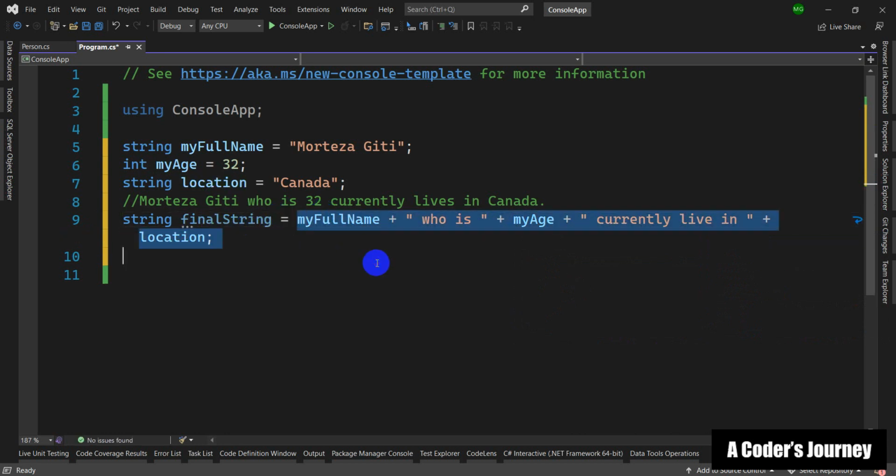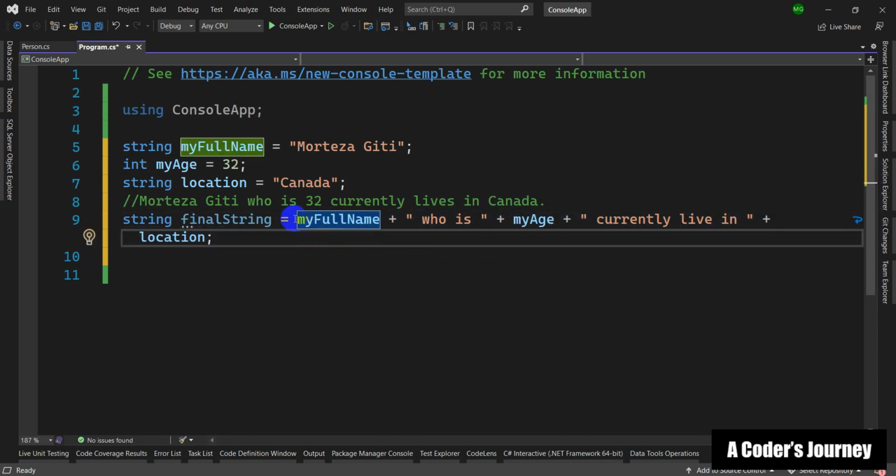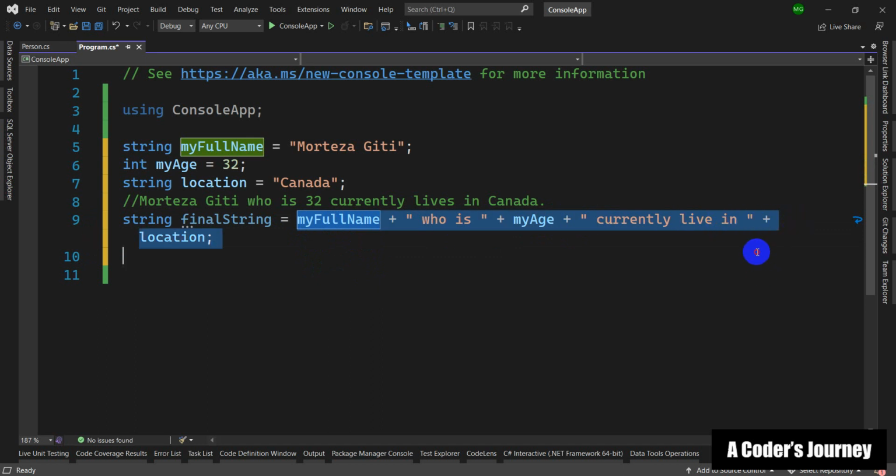I'm not talking about the performance. I'm not concerned about the performance. I know it is better to use, for example, string builder in such cases. But anyway, I have used the simple plus operator to concatenate these strings. And I'm sure that you agree with me that this is very unreadable. So I need a moment. Whenever I come across this code, I need to pause. I need a moment to really concentrate and see what this code is doing. And this is a bad thing.